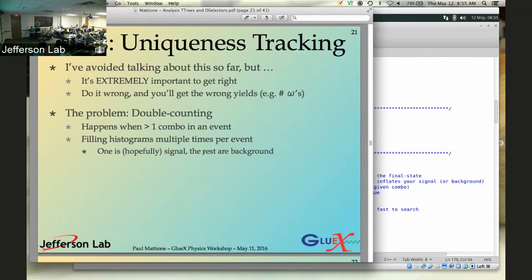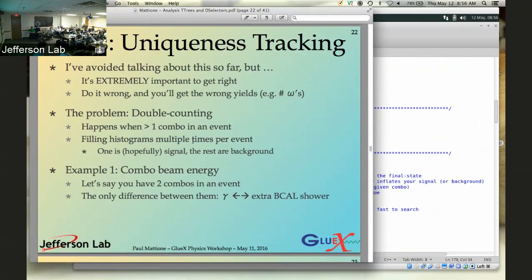So you need to histogram the mass of the omega for all combinations. Hopefully you've got some cuts that narrow it down to only one, but sometimes you'll still have 2 or 3 combinations left. So in general, this is a problem that you need to handle.